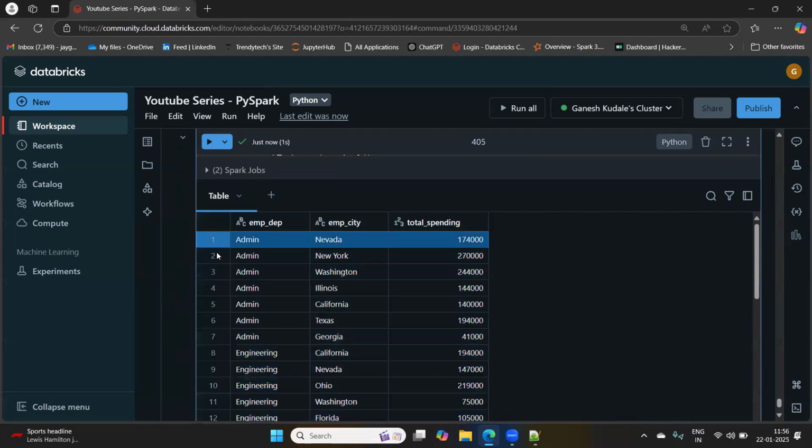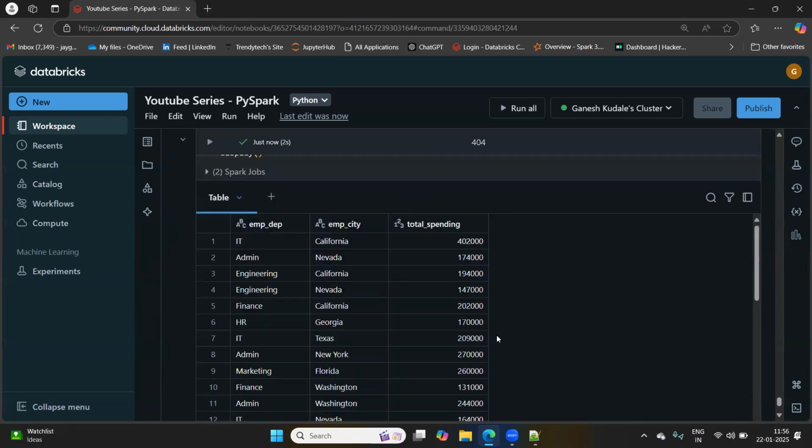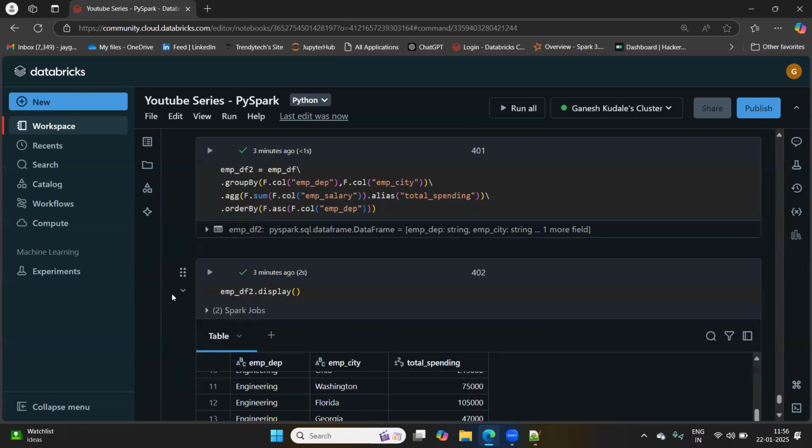See, same results that we have got using the PySpark data frame, we are able to achieve using Spark SQL, right? So that is how I would say grouping aggregation based on two columns works, right?